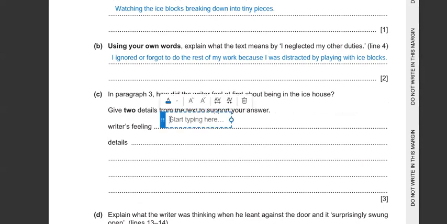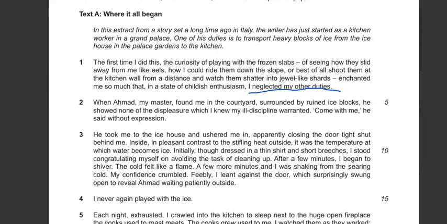So if I just write happy here, this is going to be accepted because the feeling is going to be a 1 word answer. So yes, the 1 word answer is acceptable. Now, why was he feeling happy? There are 2 particular details given in the text. As soon as the writer heard that he had been called inside, the first thing that made him happy was that he is not at all required to clean the mess that he has created, right?